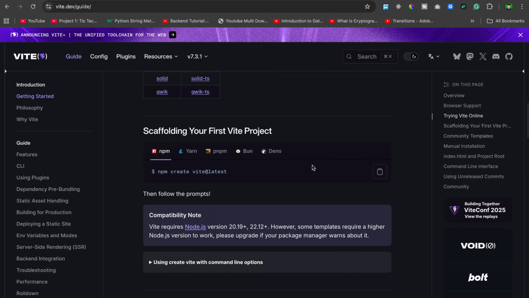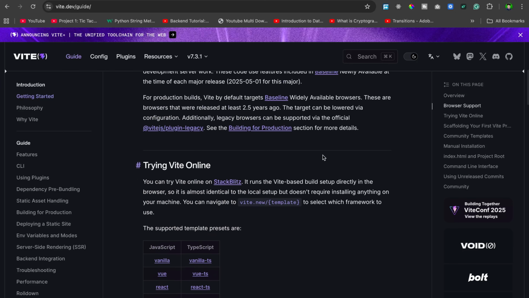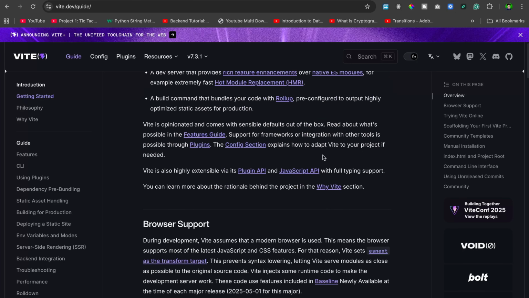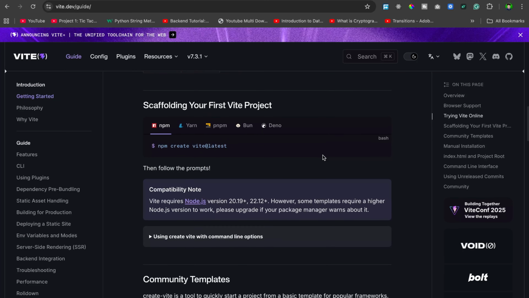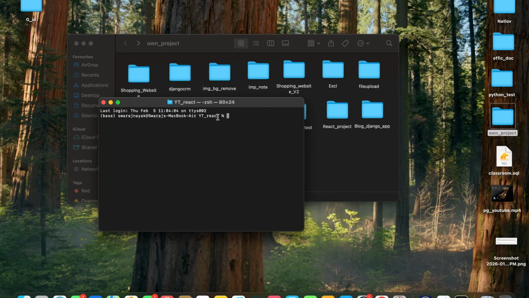Here I use this command: npm create vite@latest. This is from get started, I use npm. Just copy it, then go to the terminal, then just ls, nothing is there. Then you just run npm create vite.